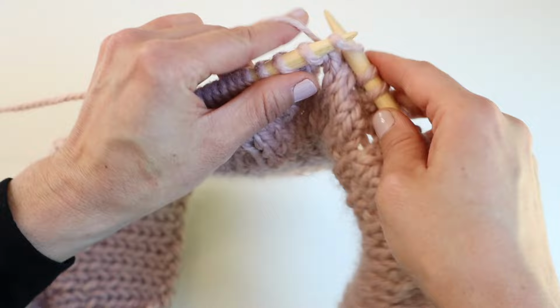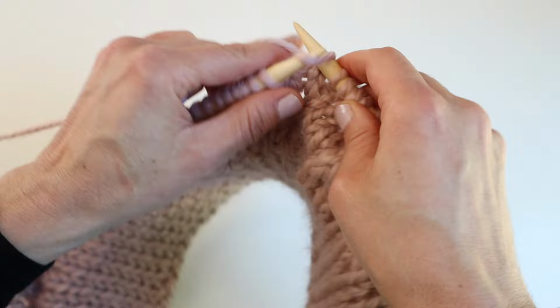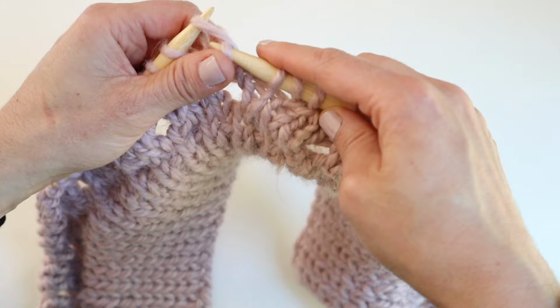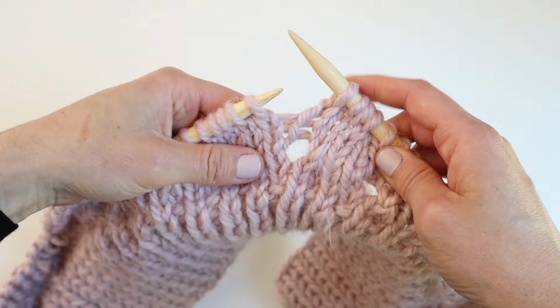So continue knitting the staggered eyelet stitch until your piece measures the same length as the left and right fronts. I'm going to go for 20 inches again, and I'm going to make sure to end after a row two or a row six to bind off on the right side. Okay, so I will see you back here then.